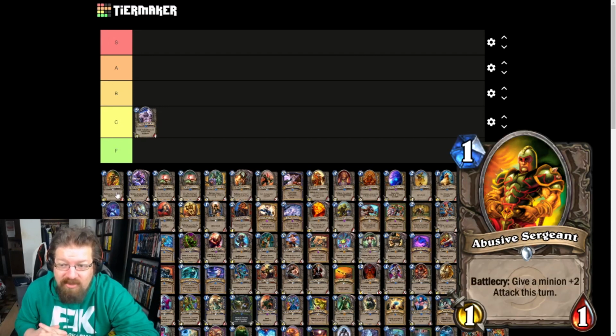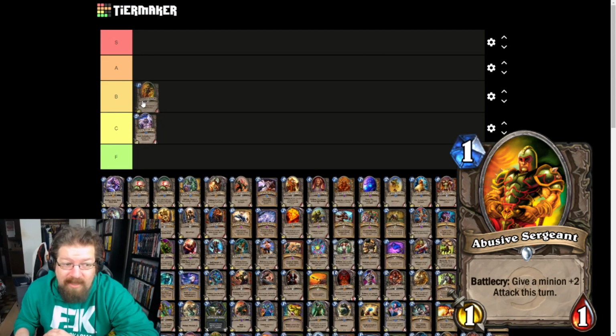We have Abusive Sergeant, 1-mana 1/1, Battlecry: give a friendly minion +2 attack this turn. Decent in Zoo, all that kind of stuff. It pops up here and there, we'll give it a B.